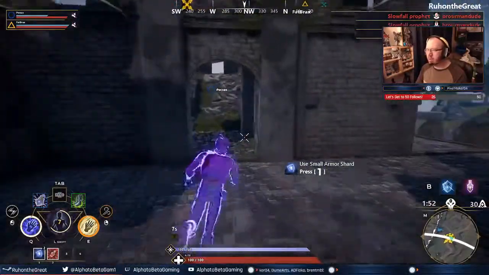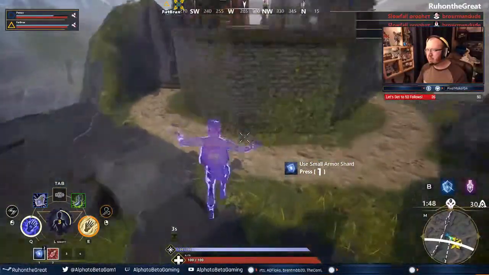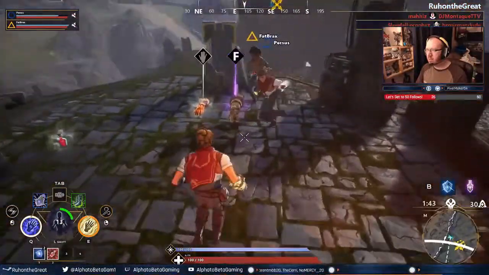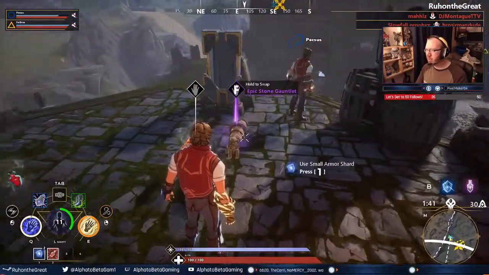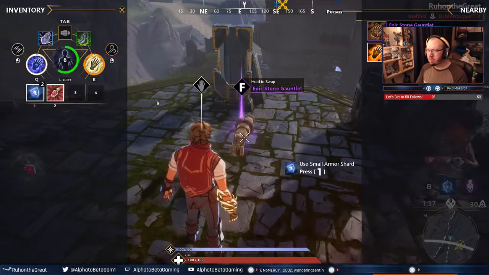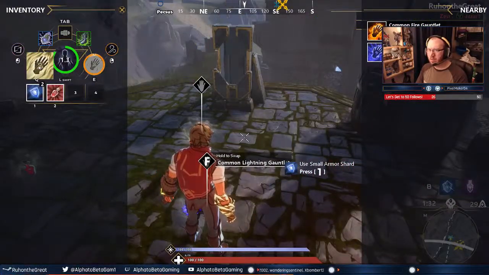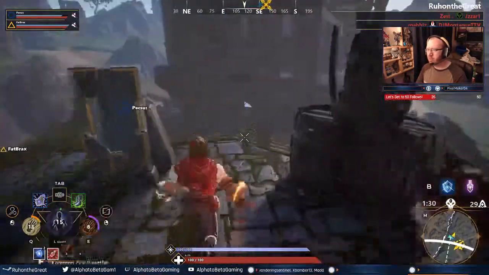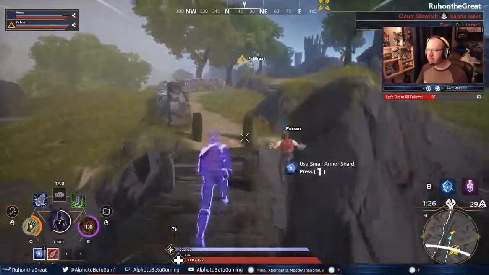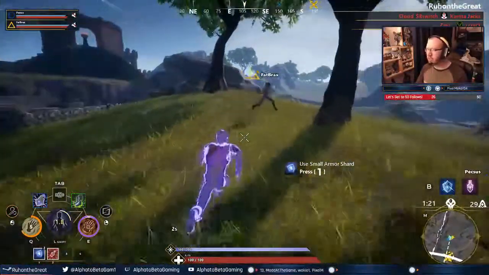I don't like that being on the shift button. Not a fan. Ooh, you know what he wanted? I'll gladly take that one. We'll go, Epic Stone on that side there. I'm gonna switch those up though. I do not like that being on that. Same problem it had before, you accidentally use it while you're trying to sprint.